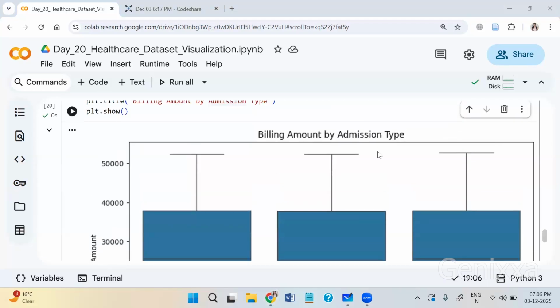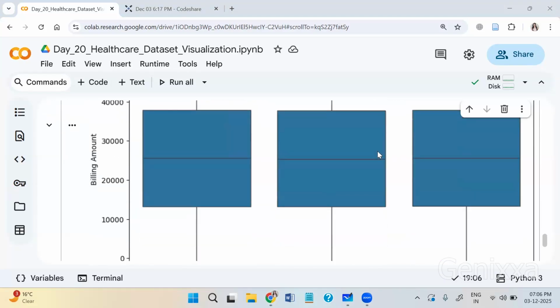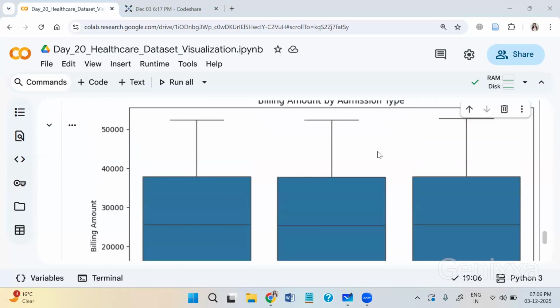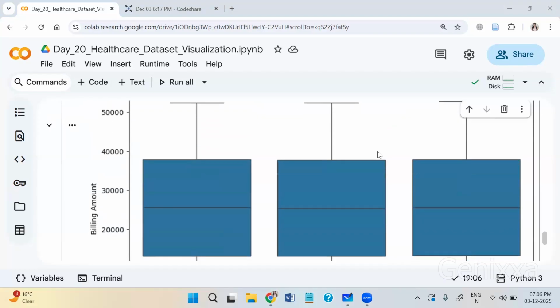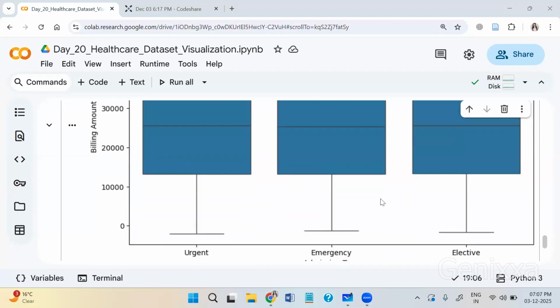Now we are getting three different box plots. Although they have almost equal distributions, you can observe here, almost equal distributions. Although this is not possible with any real data set, because this is a synthetic data set available on public platforms, that is why we are getting almost equal size of box plot in three categories. But at least we are learning how we can create it.